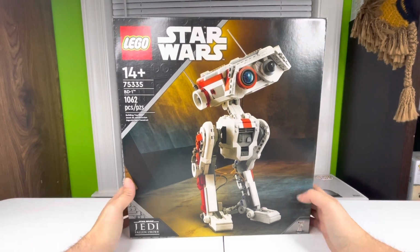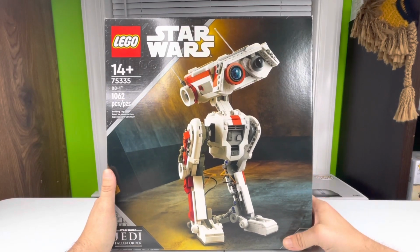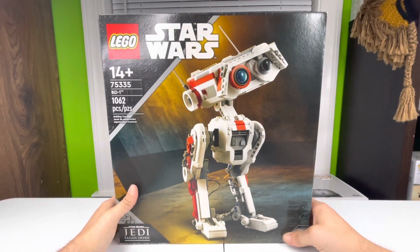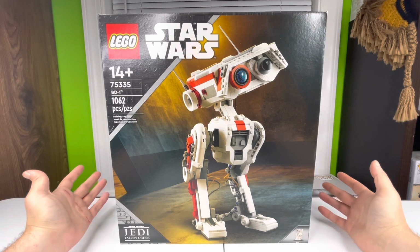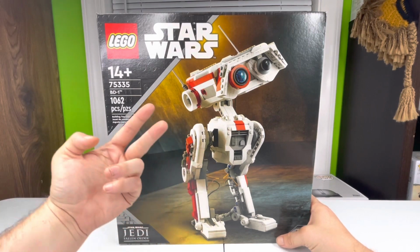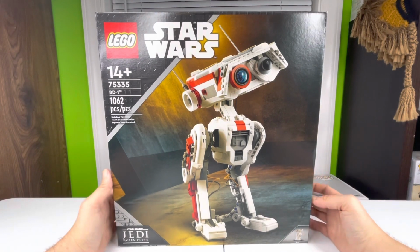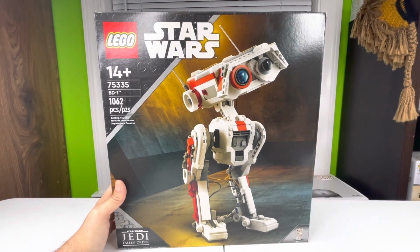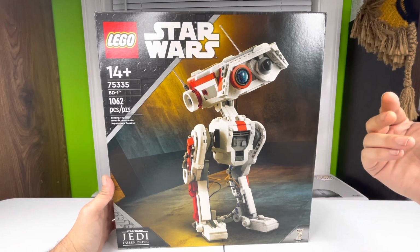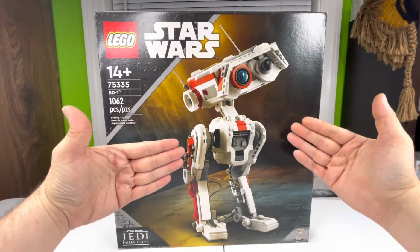But anyway, getting back to this one in the box, the BD-1 looks absolutely adorable. Other than maybe R2, he's the best droid companion in any of the games or any of the movies, even though he's not in the movies yet. But he's better than BB-8 and Dio and C-3PO for sure. C-3PO was meant to be an annoying character, but BD-1 is absolutely awesome. He has saved my life in that game many a time, giving me those little stim packs and getting new lightsaber hilts and everything else. He's been the man.